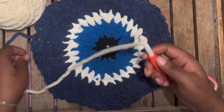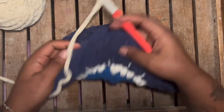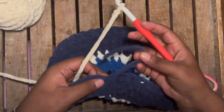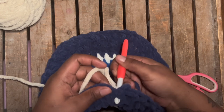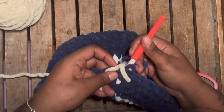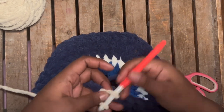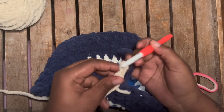All right, we just made our slip knot. We are going to insert our hook into that last space. And we just did seven. We're going to move on to the number eight. So chain three to start our next round, like always.